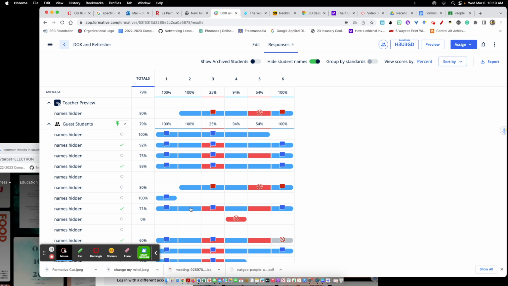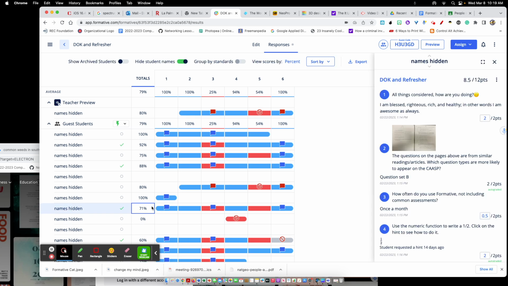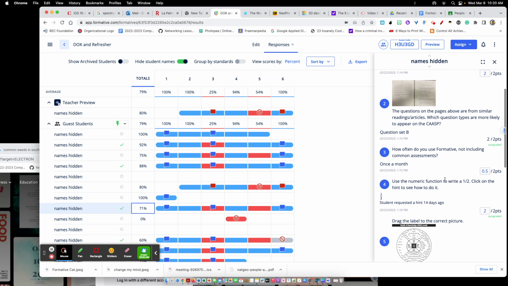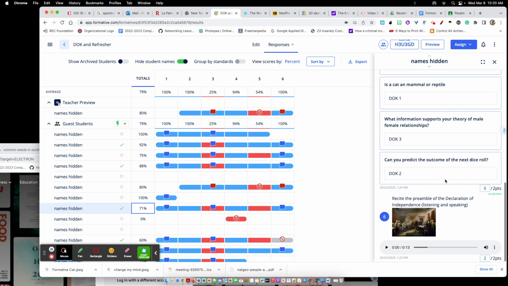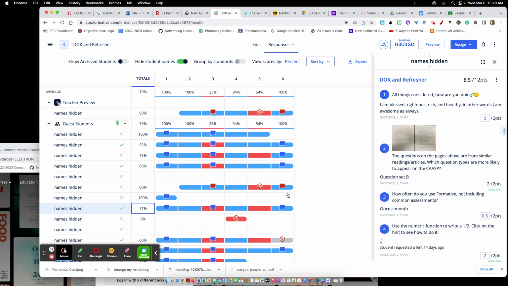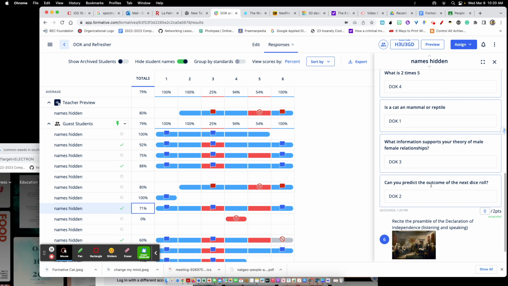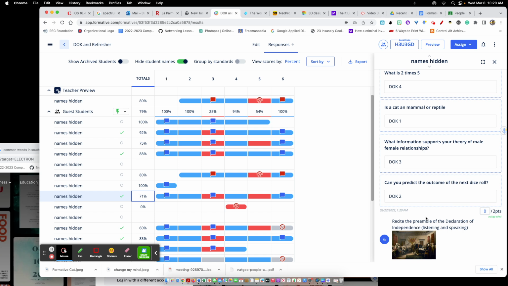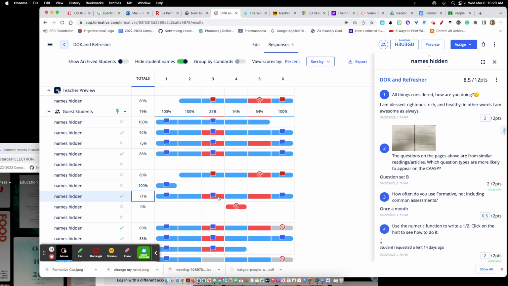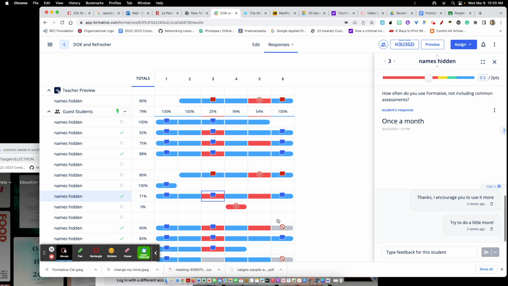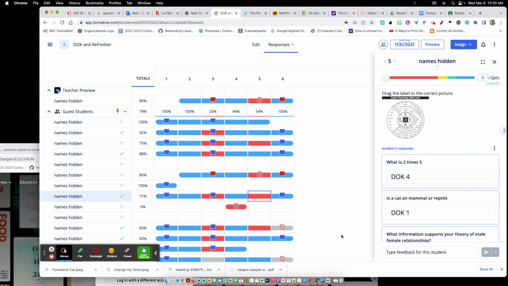So student two, let's see, I can look at their items and see how they responded to everything individually. So if a student misses class, I can just go through their work quickly, grade it, and send that in. Sometimes you'll find that there are items that you need to grade yourself. So if I look at number three for this student, I can see their grade, I can see their item, and I can grade it right there in real time.